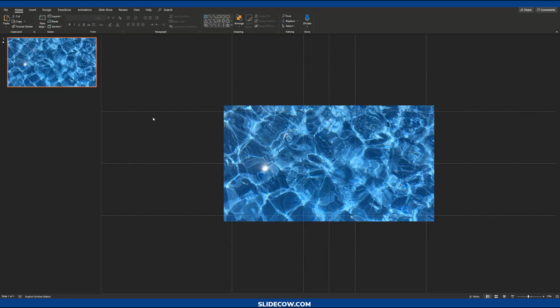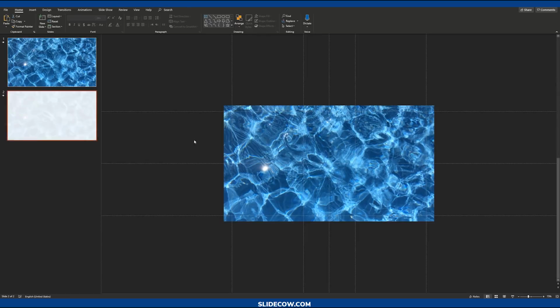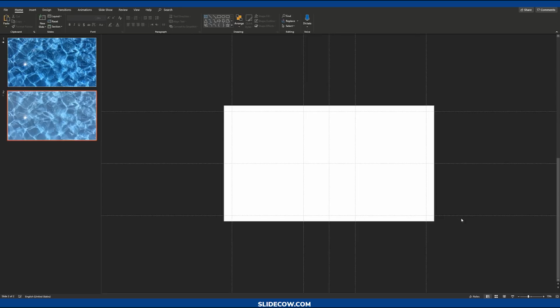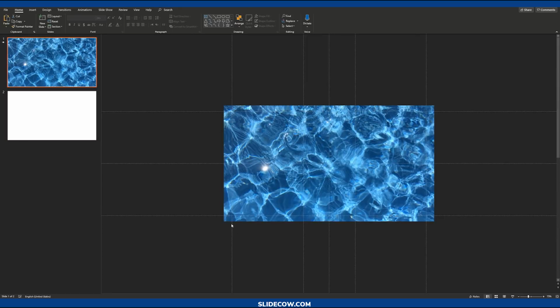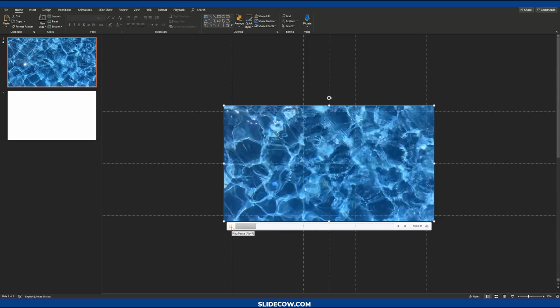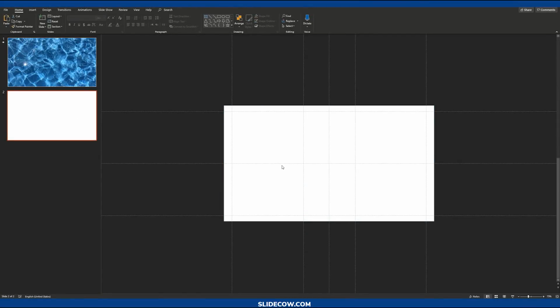So the next thing I'm going to do is duplicate it and make a blank slide. So we have our moving background in this slide. We're going to be using that very shortly. And it's a pretty cool slide to have, but now we need a foreground. So we have to design the foreground. How do we design a foreground that looks cool? Well, honestly, you can do it with a few simple shapes and your favorite font, favorite word, and you're good to go. I'll show you what I mean.